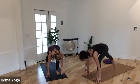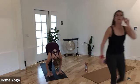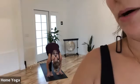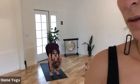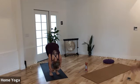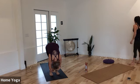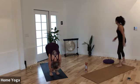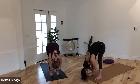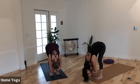Move forward, Uttanasana. Now pause here in your forward fold. Grab each elbow. Let your jaw relax. Let your face be soft. And just notice what is here. Dying. So hot. Shake out your head a little bit.